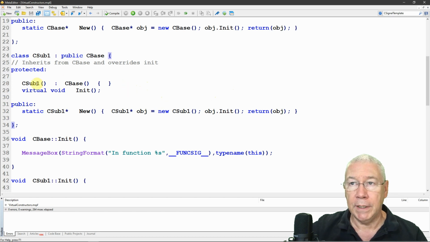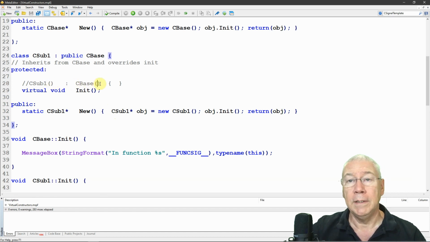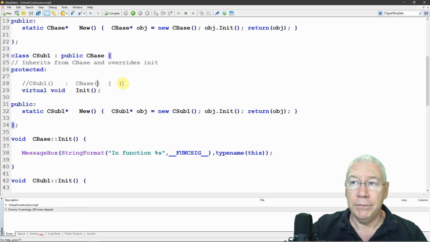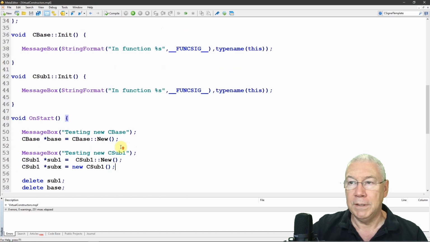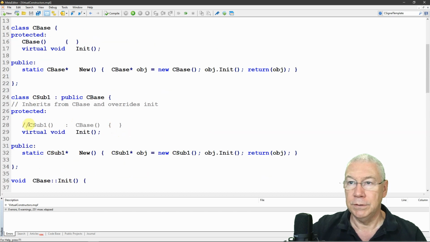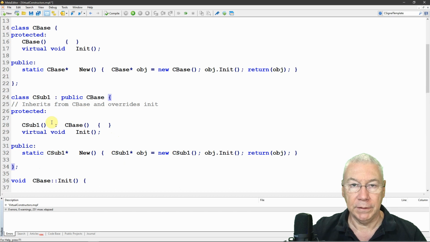The next tip then, because you do that and these constructors have no arguments, these are simply a default constructor, you might be tempted to leave them out completely, which you can do, and it will compile. Because the default constructors that take no arguments are inserted by default by the compiler. But if you do that, when the compiler inserts these, it makes them public. And I've wanted to move these in here to prevent someone accidentally creating the objects. So by leaving this out completely, C sub 1, I can go back here and that compiles. So you might be tempted to simply ignore those default constructors, but if you really want to hide them, you have to move them into protected, because otherwise the compiler simply creates them for you and makes them public.